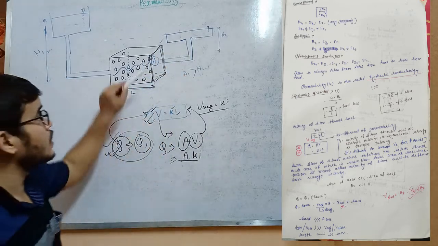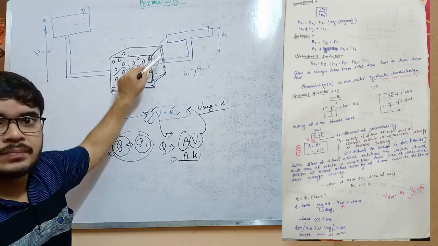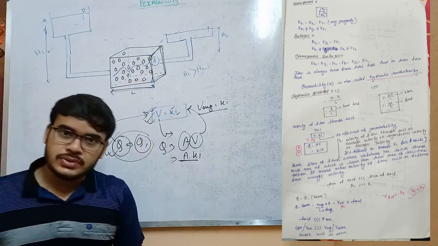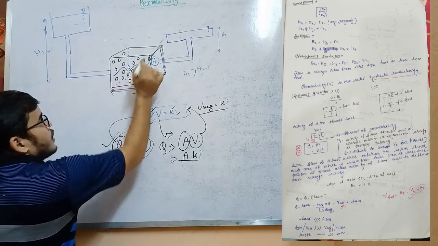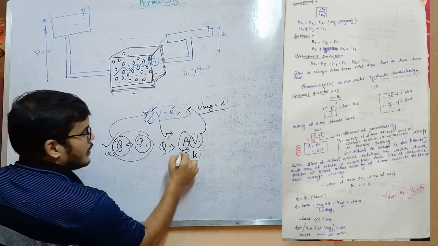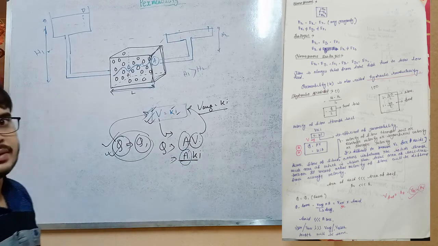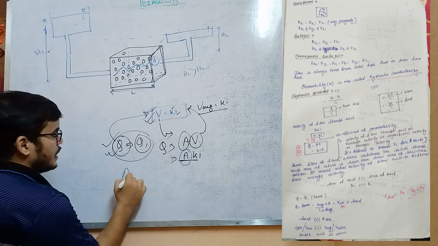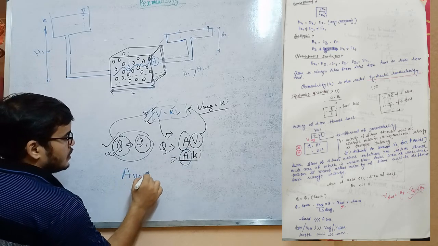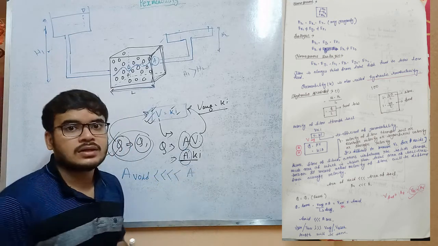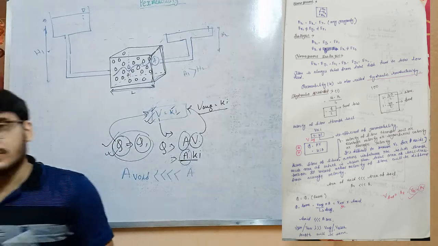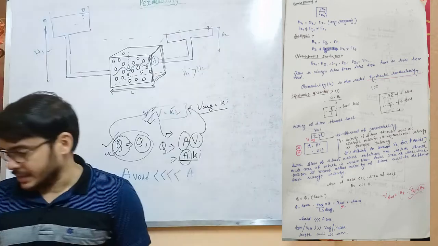Here we have taken the whole soil mass. But is this the actual thing? The water is flowing only through the voids, but here we have taken the whole soil mass. So the area of void will be very less than the area of the soil. Okay, look at the note, it is also written there.